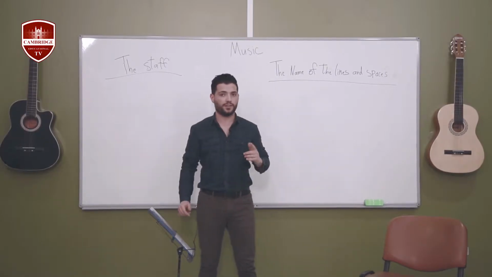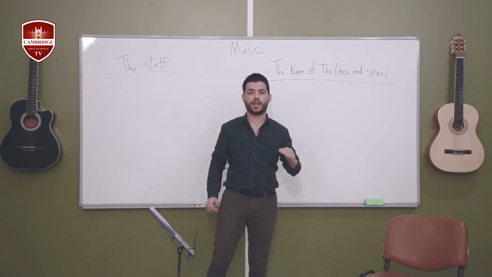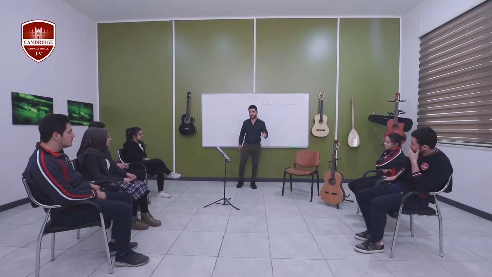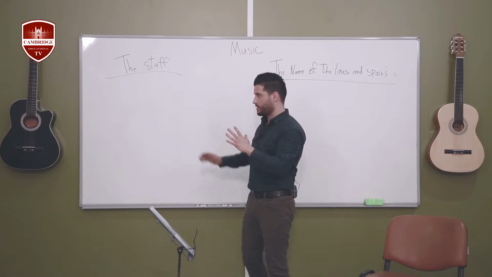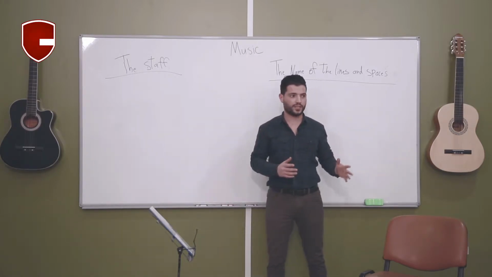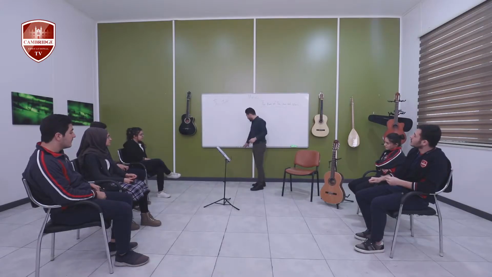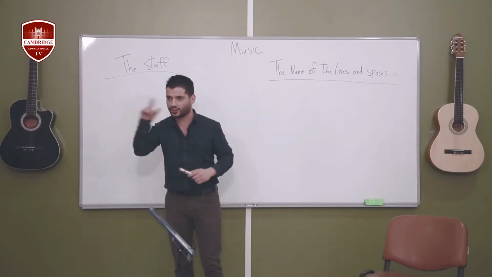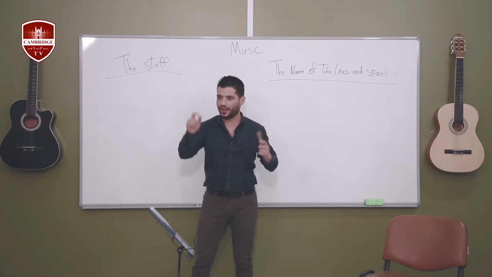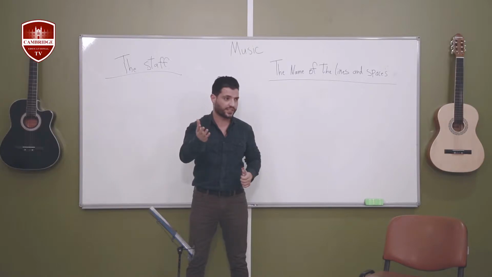First, we talked about the alphabet of music and why it is related to do, re, mi, fa, sol, la, si. Today, I'll talk about the staff. I'll tell you what the staff is, and I want to see how much you understand. In Tom and Jerry, I'm sure everybody saw the lines and the notes, how they move and how somebody reads them.